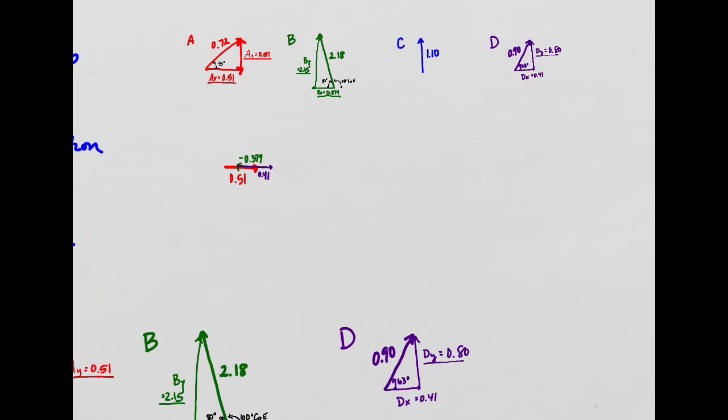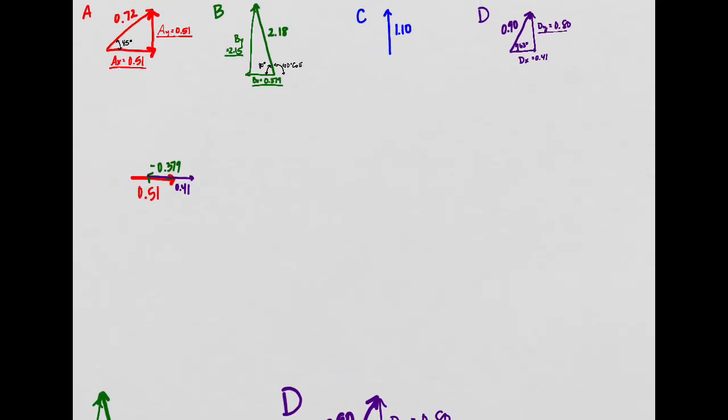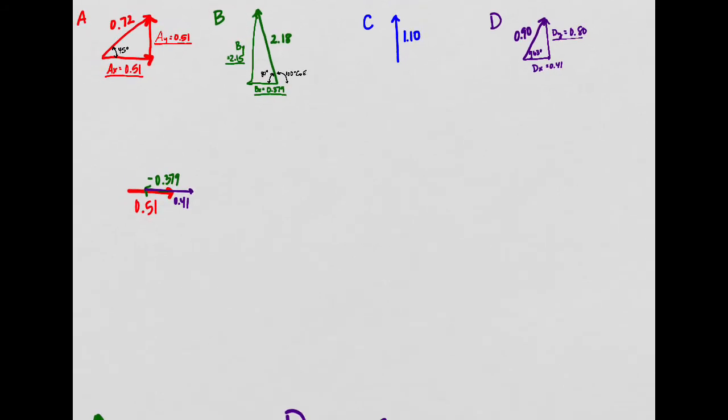If this is too confusing for you and you don't like how it looks, when you first start doing the addition of the horizontal components, you can look at the direction of all of them and decide, okay, this one is in the opposite direction, so I'm going to start with that one. If that's easier for you, you can. And that would look something like this.